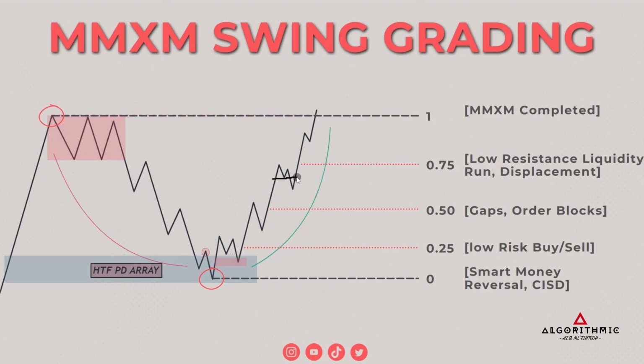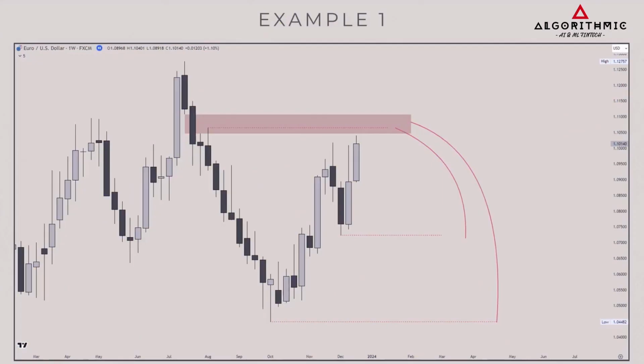At this phase right here, we can find an entry at the second stage of accumulation or reaccumulation. And then we're going to be entering here and wait for the displacement to happen. Most of the time this happens at 75%, taking all of the lower resistance liquidity here and going into the original consolidation above it. So at this stage it will be very clear, and we're going to see price running all of those lower resistance liquidities at the one. This is where the market maker buy model is complete.